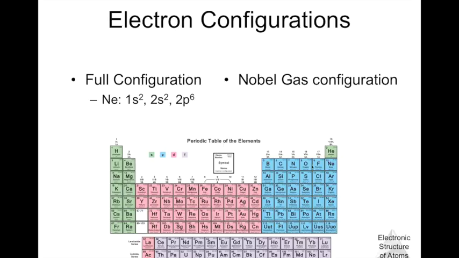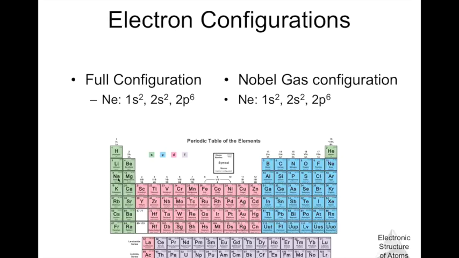So if we're going to look at neon, right over here, this is basically how electrons would fill in. They would go to the 1s level first, so 1s1, 1s2, and then we go down here to the 2s1, 2s2. So there's where we get our 2s2, and then we move over to 2p, 1, 2, 3, 4, 5, 6. There's neon for you: 1s2, 2s2, 2p6. Neon is a noble gas, so its configuration would obviously be the same.